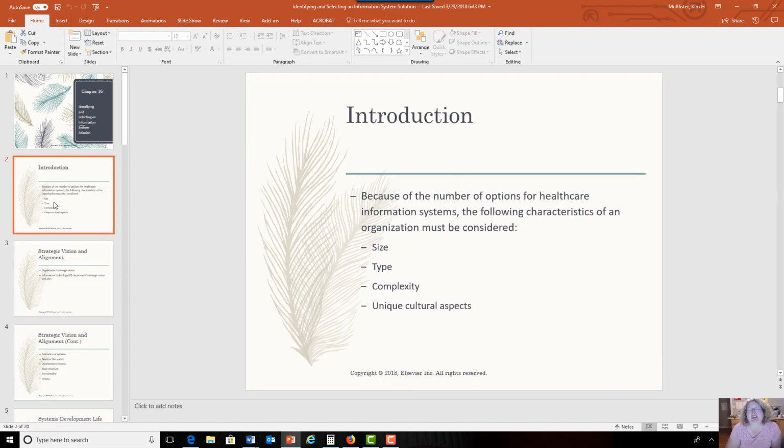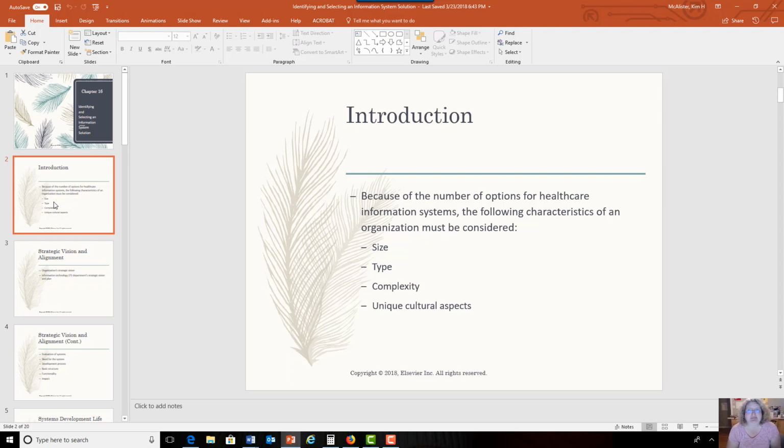So there are a lot of options for healthcare systems as far as their electronic system, their information system. And so you have to, first of all, take a look at your organization and consider what your needs are on that level before you even begin to look at other systems. You need to think about the size of your organization, how many people are going to be accessing it, and how many patients are you going to be taking care of. So you need to look at the actual physical size of what you're going to be including in the system. And then you want to look at the type. What kind of system do you need?